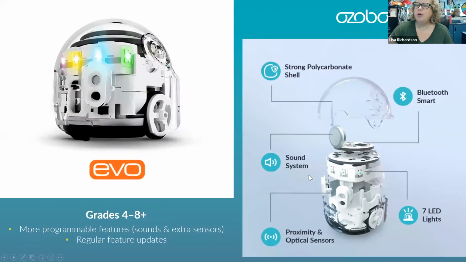So this is the Ozobot Evo that they are currently selling. Before that, they had one called the Bit, which is what I had in my classroom for a really long time. Both of them are completely wonderful. I feel like the Bit was a little bit more durable for when they rolled off of a desk and went crawling out into the hallway. I used both of them. They're both wonderful. Evo does a lot more as far as the coding angle and the technology angle.